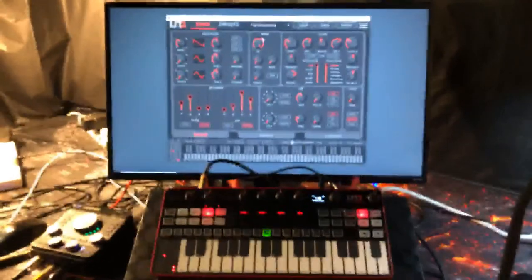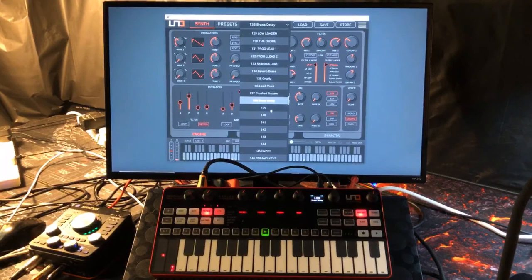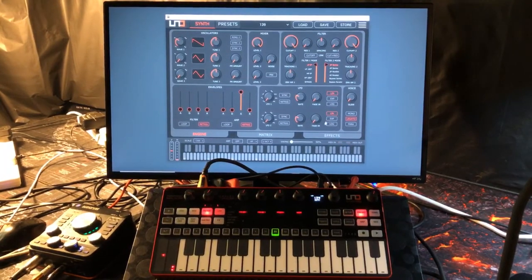So let's go and have a little bit longer another look at another thing, right? So we'll take a look at the paraphonic. Initialized patch will only give you one oscillator. The other oscillators are there, but the levels are turned down. And this is where you will need to understand how paraphonic works.